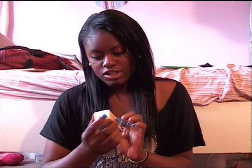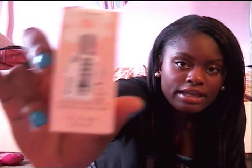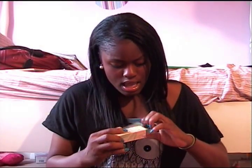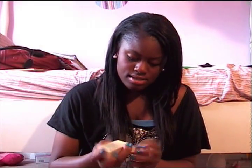Then I went to Clinique and I bought their foundation. I decided to try it and it is in the color 32 Pecan. I usually use Mary Kay but I decided to try something different. I really only bought the foundation because I wanted the free bag that it comes with — like a gift — where you can put lipsticks and stuff. And inside they give you all this stuff!